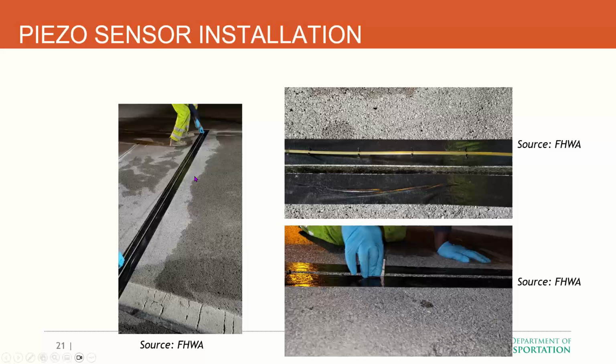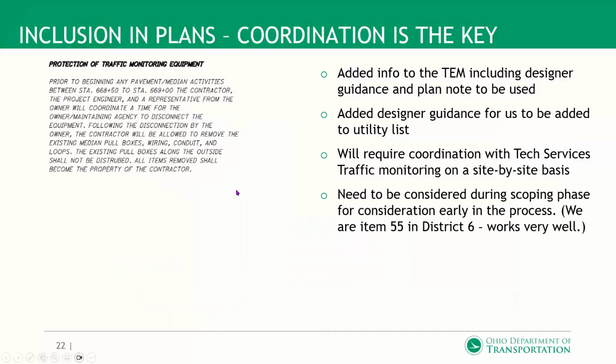We could install the loops with a construction session, but we take extra care. You can see the corner of this loop. We take extra care to make sure that they are very perpendicular. We have a few sites that some districts have put in plans for us before, and it's tough to get good data off of some of those because the loops were crooked. So we do like to know when these projects are coming up when you mill out ours.